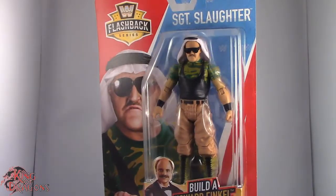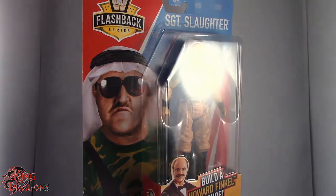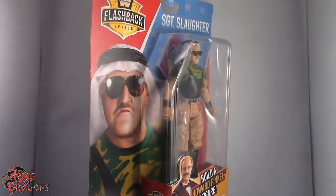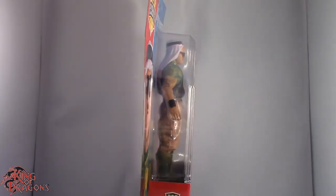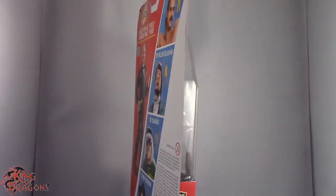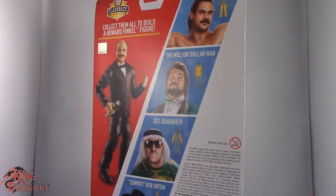What's going on, everybody? KingofDragons 5000 here, coming at you with another figure review. Today we'll be having a look at the WWE Basic Series Flashback Sergeant Slaughter with Howard Finkel Build-A-Figure. Really looking forward to this guy, so what we're going to do now is take a little break, get him out of the packaging, and then we'll go on to the rest of the review, so sit tight, everyone.